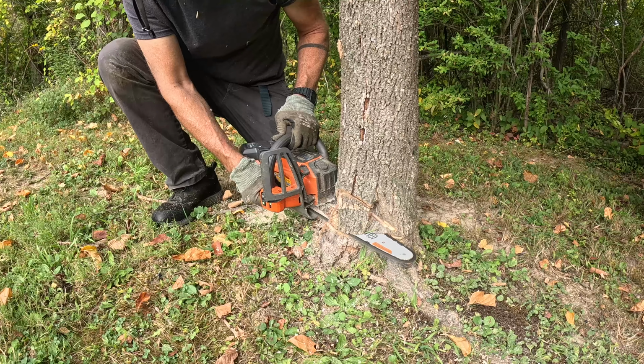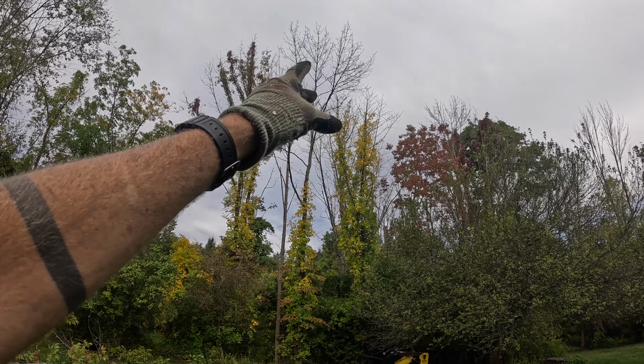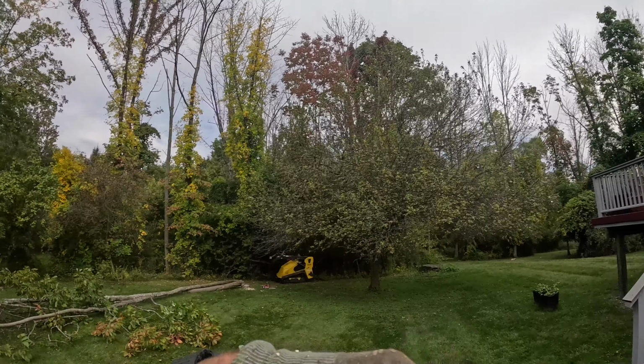Those two were definitely striking distance on the deck. Kind of trying to judge this one. It's like you can just keep going back in there. There's so many. I think I'm gonna leave that one. If it's gonna come down this way, the chances are it's just the tips. Just the tippy tip tip. You gotta leave a little bit on the plate, you know?